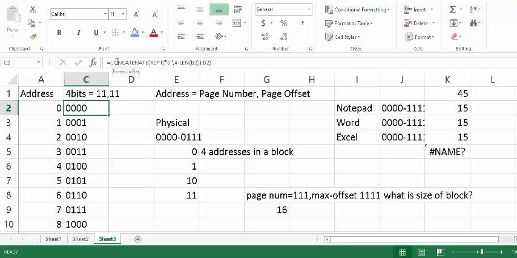The second part. So I started with 2, where we have an address that's 4 bits. 2 bits are for the page, 2 bits are for the offset. Right? And what I'm saying is, the first point is, the maximum number for the offset should hint to you the maximum size of the space.